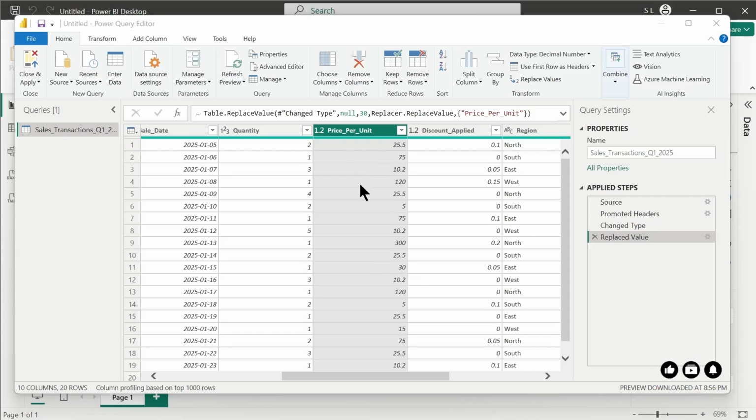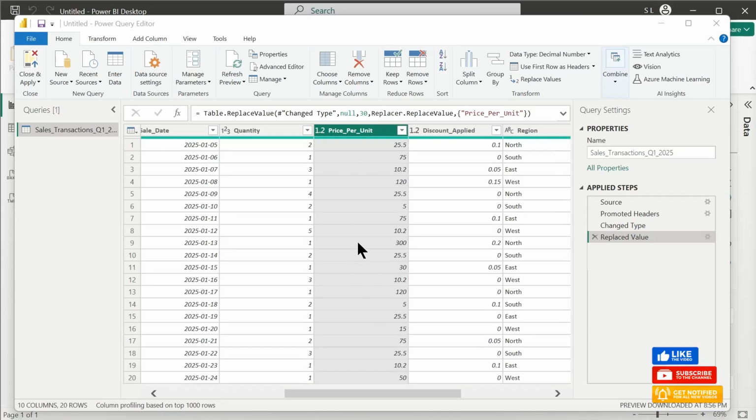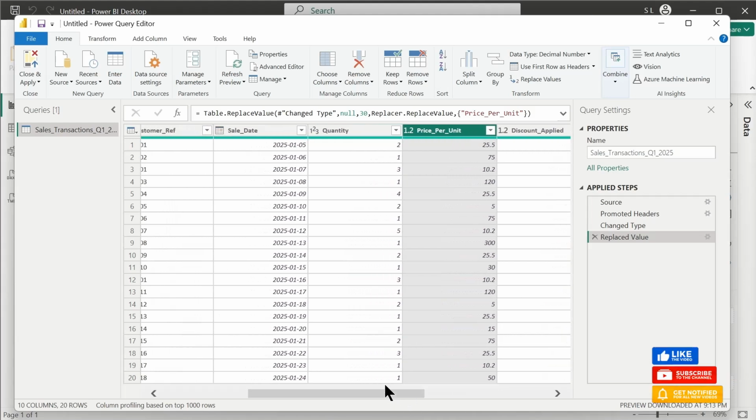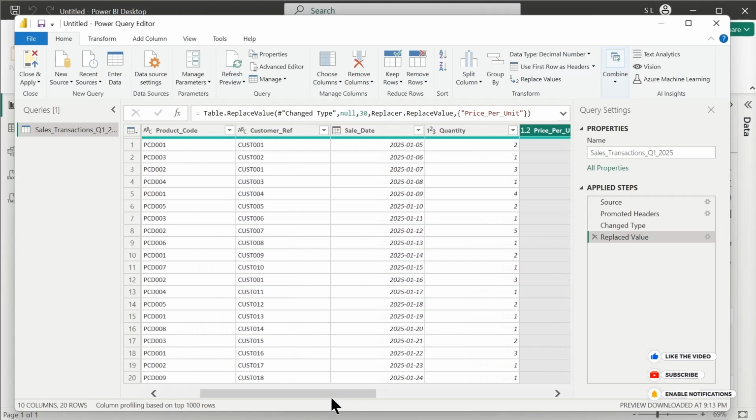However, if there are more than one missing values, we may have to use a complex method of replacing those values. So suppose this is the case where you have multiple missing values. So if you use this simple method, all values will be replaced with this value. So instead of replacing all values with 30, we must replace a specific value based on a specific condition.